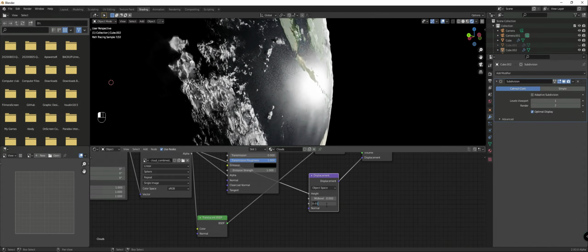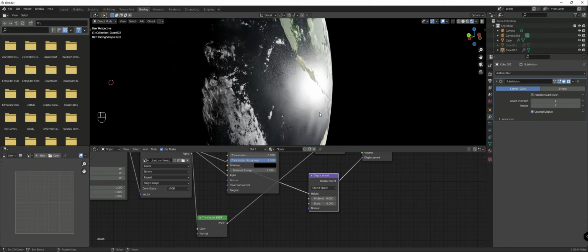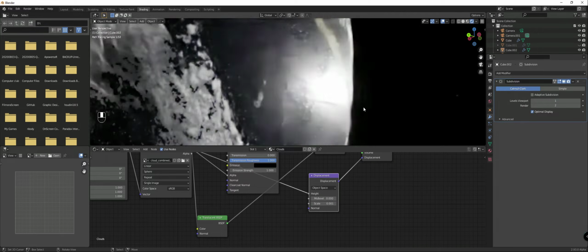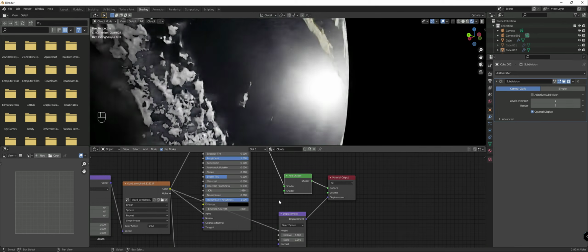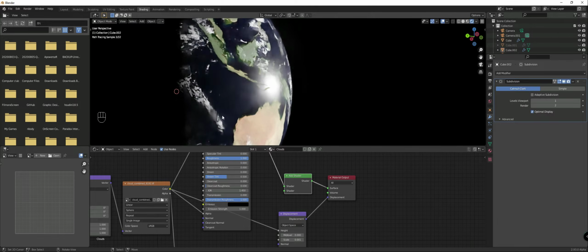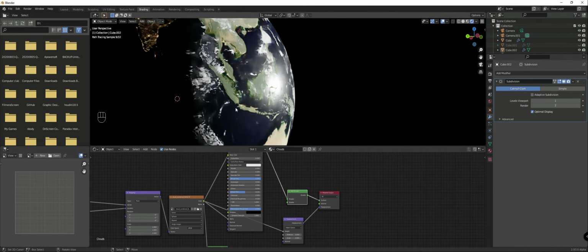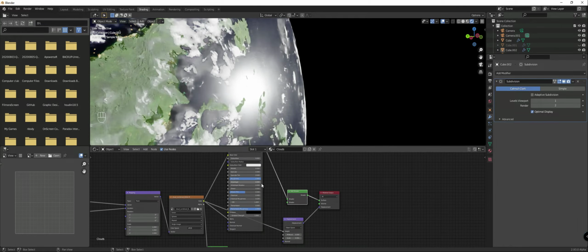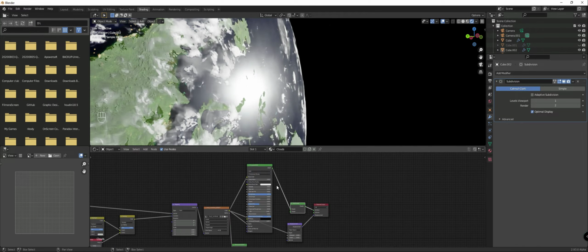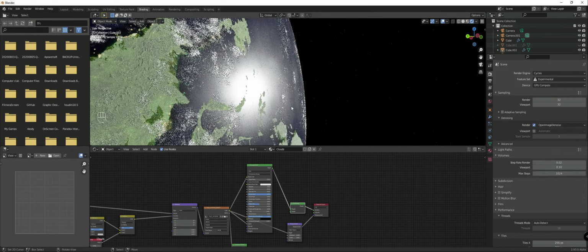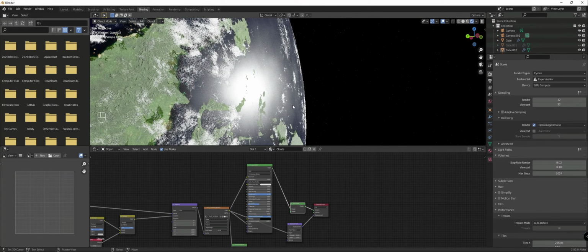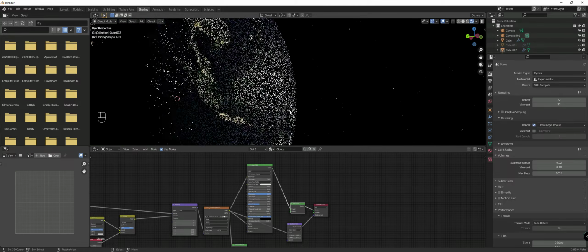So set the displacement to be like 0.001. This will help a lot for more close-up renders. What's going on here? Why is it behaving weirdly? Maybe it's just the denoiser that was acting weird. Yeah, that looks better.